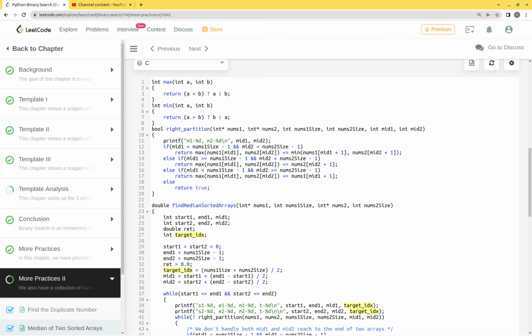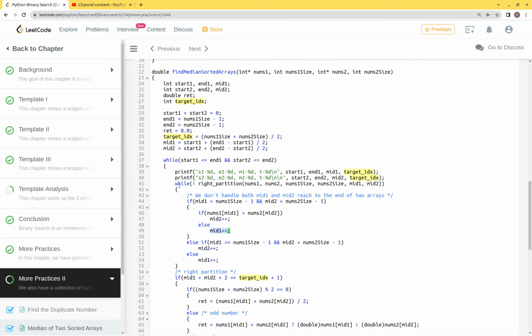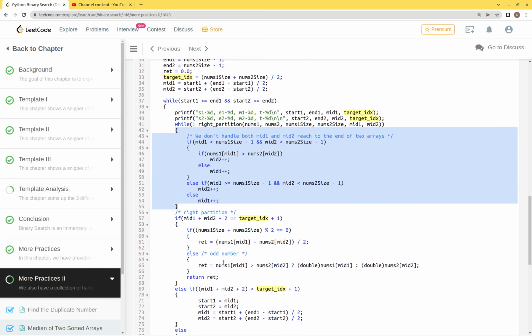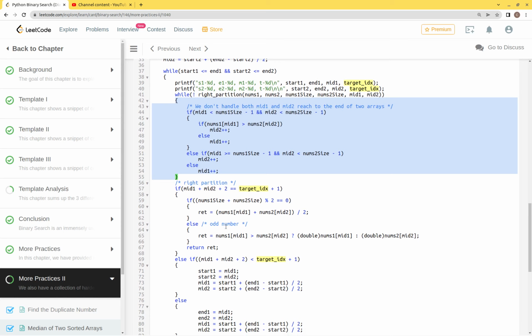So 1, 0 should be true. Okay, that should be true. Once that's true, we quit that while and go there. 1, 0 plus 2, that's 3. 3 now equals 3. 3 equals 3, that's right? Yes, okay. So we go there.